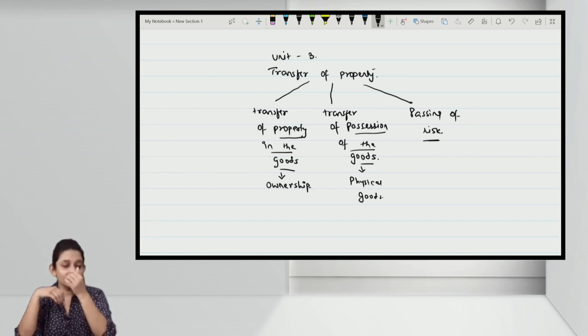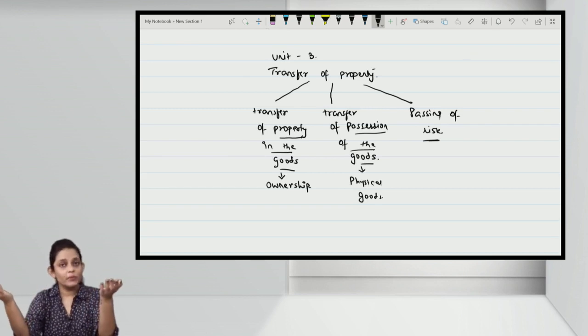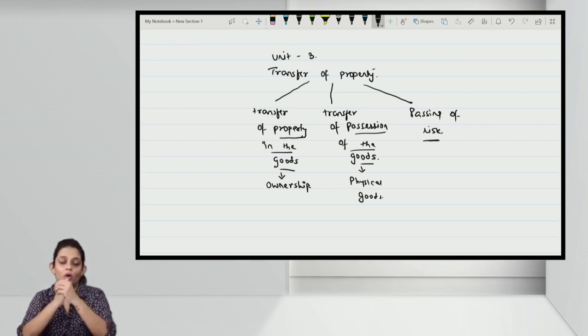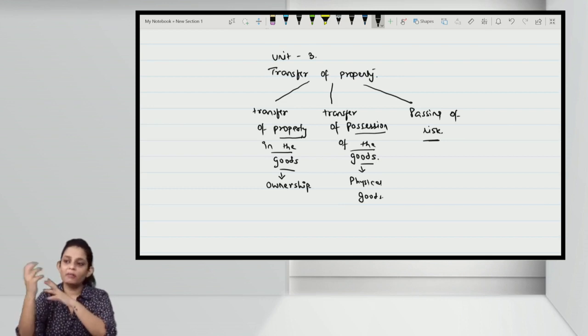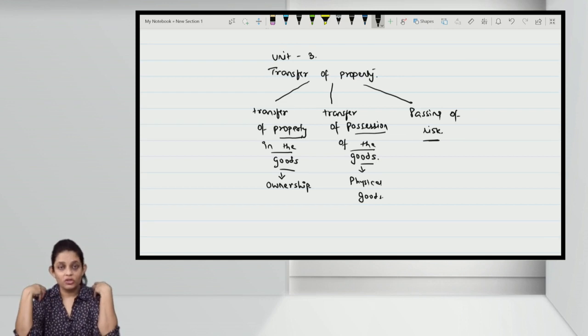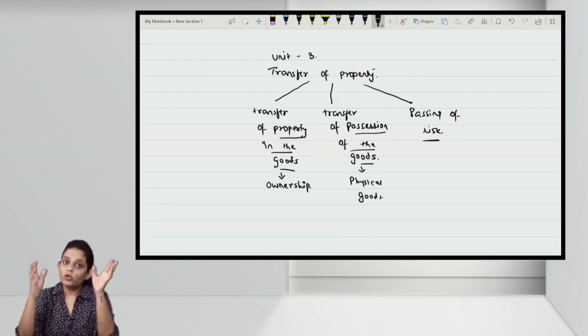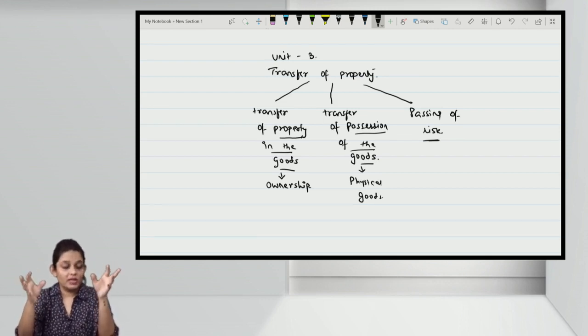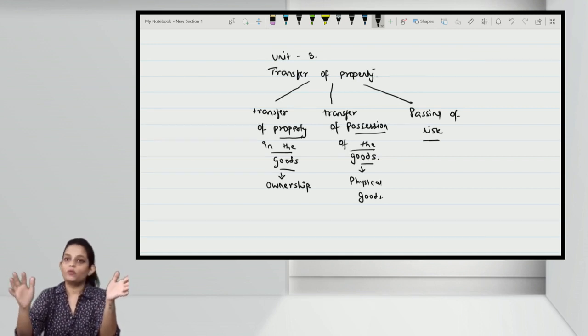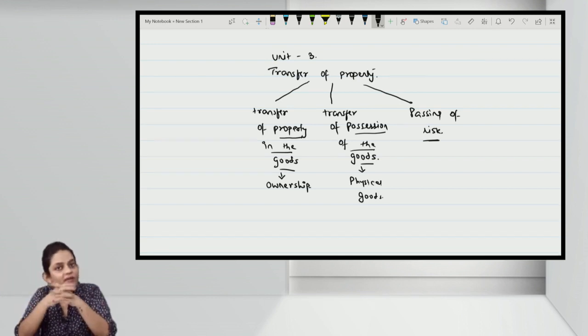The buyer says to the seller, see seller, I know I am the owner of the goods, but since you have the possession of the goods, risk is with you. Only when I receive the goods, I will bear the risk. Can the buyer and seller have such a contract? The buyer says, the goods are with you, even though you have transferred the ownership to me. So you will be responsible for the goods, and if something happens to the goods, you will be liable and I will not be liable. Unless you give me the delivery, I am not liable. But once you give me the delivery, I will be liable. Can they have such a contract?